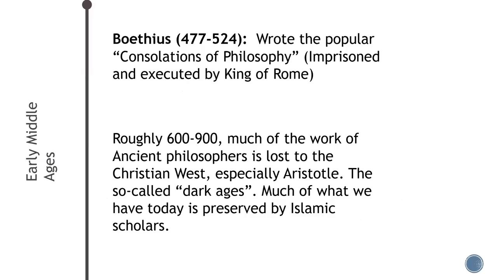A little after that is a figure named Boethius, who in some ways is the last of the real classical philosophers — the last who can trace an intellectual lineage all the way back to the ancient Greeks: Socrates, Plato, Aristotle. He wrote a very popular book called The Consolations of Philosophy, one of the most popular books of the entire Middle Ages. He was imprisoned and executed by the King of Rome at the time, a man named Theoderic. Most historians believe the Roman Empire no longer really existed in the West by this point, though some historians like James F. O'Donnell argue that Theoderic's reign was pretty continuous with the previous Roman reign.